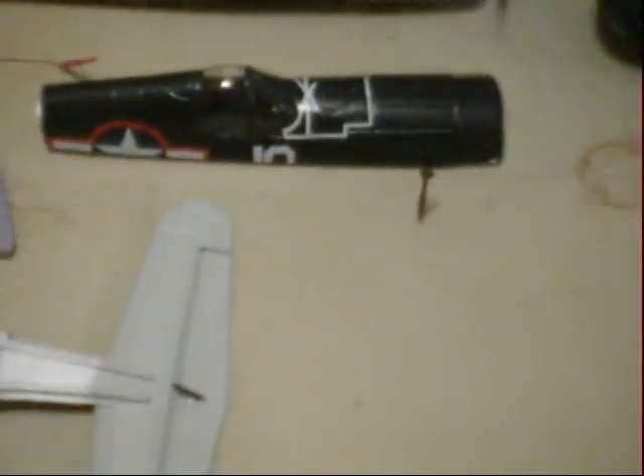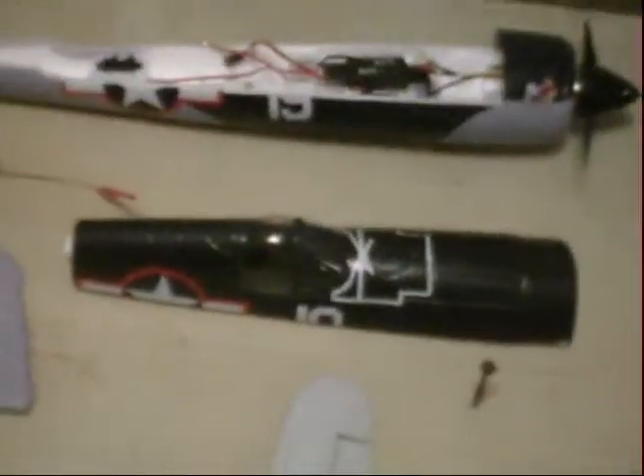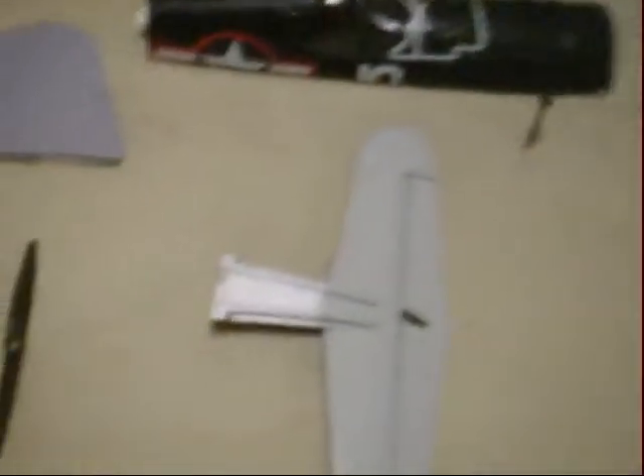See this little wire here with the two screws? That's my foam cutter. Let me go over the pieces. First off, here is the tail — nice tail. All this is EPO foam, which means it's going to be nice and strong, but it's going to be a little heavy. I've got a couple of spare props, and this here is the rod for the elevator.